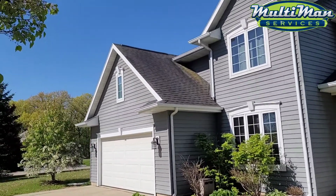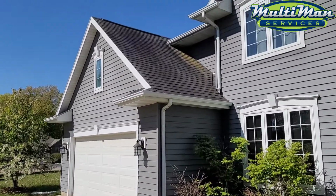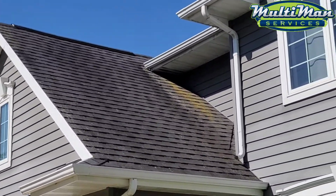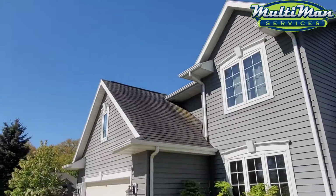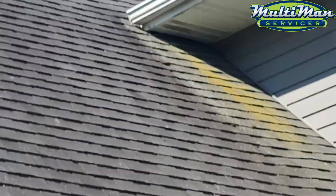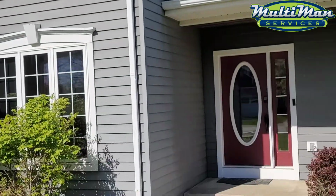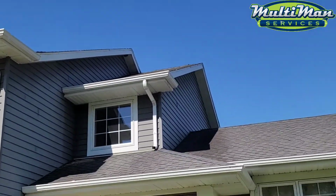When it comes to the shingles, we don't want to power wash it or scrub it, but we do want to apply a chemical on there to kill it. Once that chemical is on there, it's actually going to look worse before it gets better. It'll turn yellow and white. That means it's dead. You can see this big chunk of moss right in here. So that'll turn yellow and white, and all the black streaking on your roof will be gone the same day of service. And that's the maintenance.